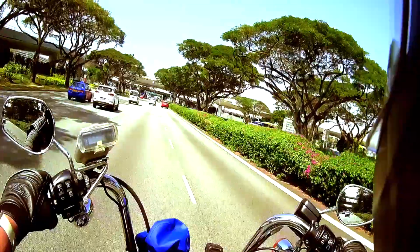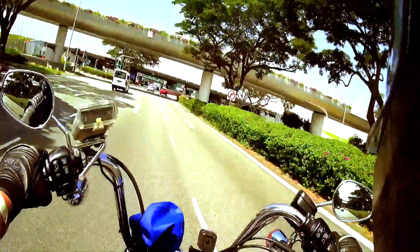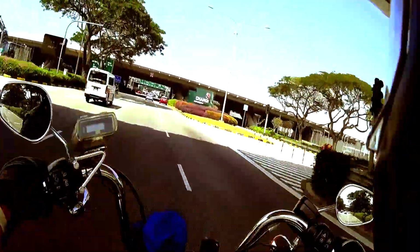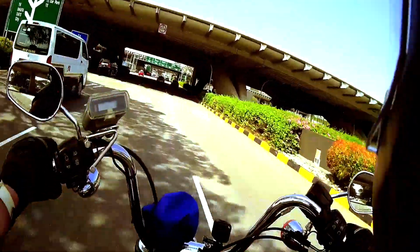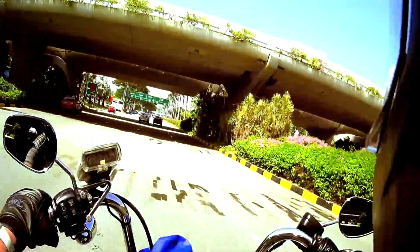We're almost at the airport now. What I'm going to do is go up the departure ramp and come down again and then head back home. So I saw the marking on the road for Terminal 2. That's where I'm heading towards.